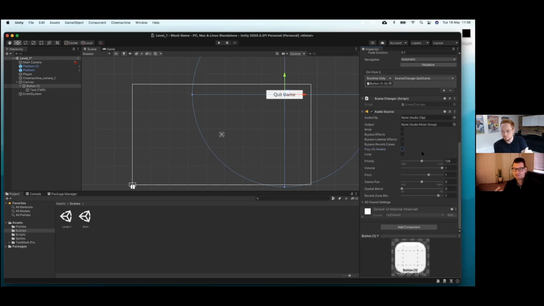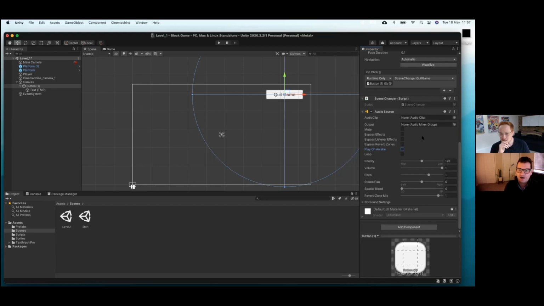There are also other things, like bypass reverb zones. Typically, you won't be using most of those, but you can see there are a lot of different options here. The audio mixer group will probably be important, because once you get your Adventure Creator game to a certain state, you will want to use Unity's audio mixer group. It will really help you adjust your sound effects, your speech, your music and everything like that. That's for the future, but you can reference this audio source in the button.